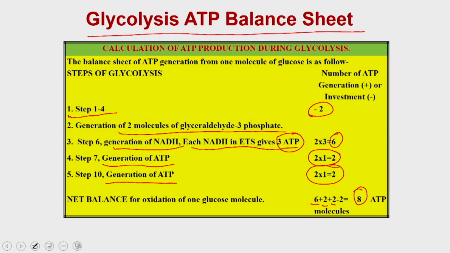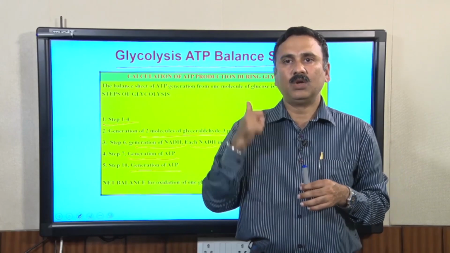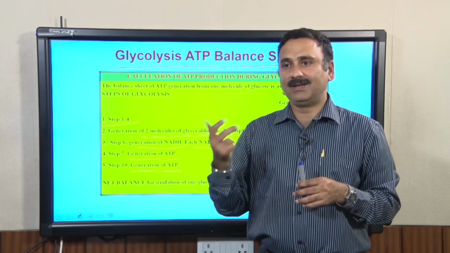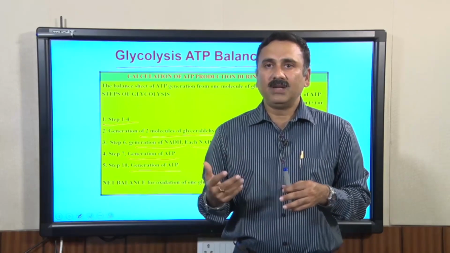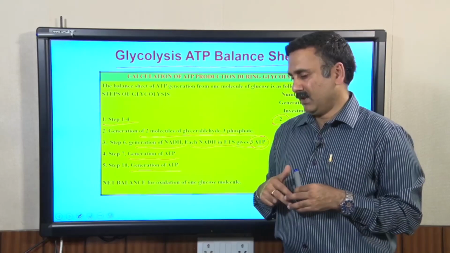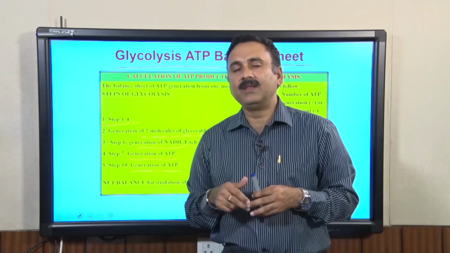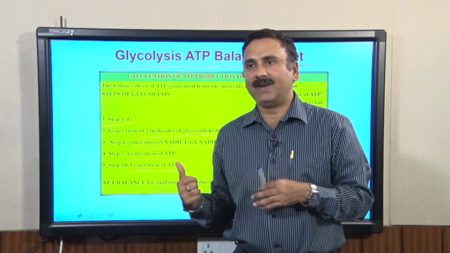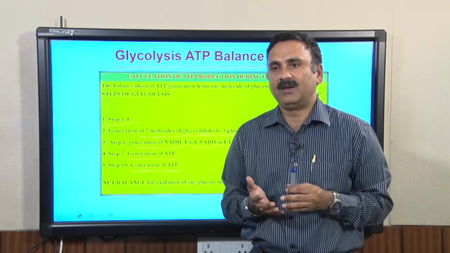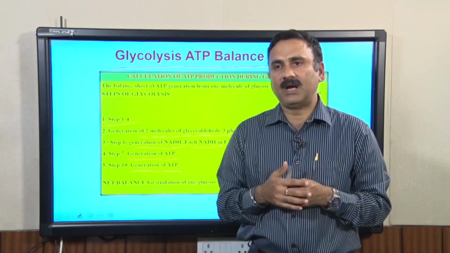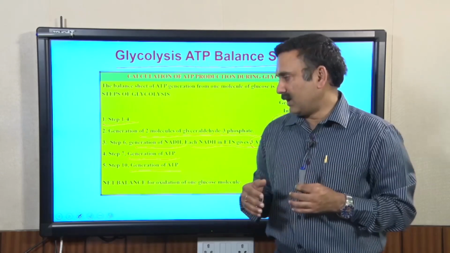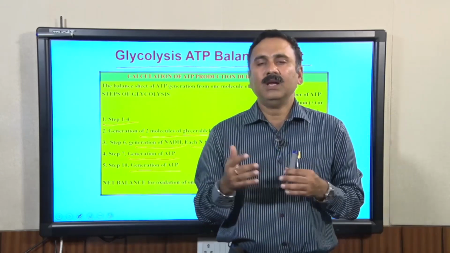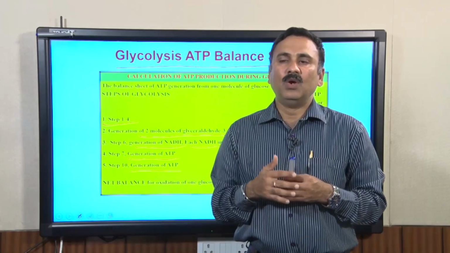So, when the glucose molecule enters into glycolysis, you can see that you are actually spending 2 ATP molecules, but in return you are getting 8 molecules back. But as the glucose enters into the cell and glycolysis operates, all these events are under tight control. So, let us see what factors are controlling the glycolysis reactions within the cell.